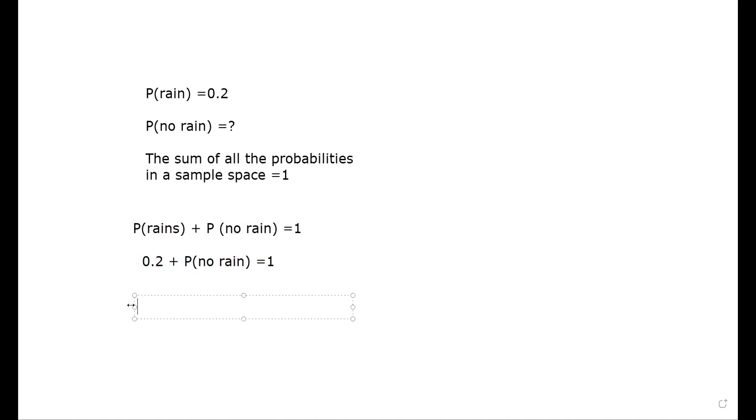This is our question mark, but we do know that the total, because one of the rules is that the sum of all the probabilities in a sample space has to equal 1, right? So in this case, we know that probability that it rains plus the probability of no rain equals 1. Well, if I know the probability that it rains is 0.2, and I'm looking for the probability that it doesn't rain. So how do I get the probability that it's not going to rain? Well, instead of calling it probability of no rain, what if we called it x or e for event. Let's call it e for the event. 0.2 plus e equals 1, right? How do I find e? Does it have to do with subtraction or addition? Yeah, I subtract it, right? I just solve for e. So all I do is I subtract 0.2 from both sides, right? So what I end up with is, what is 1 minus 0.2?